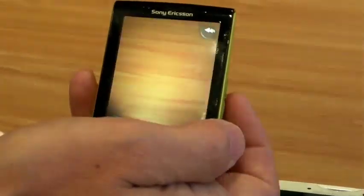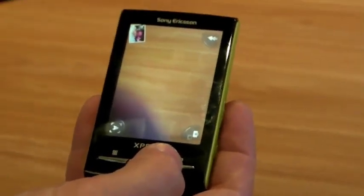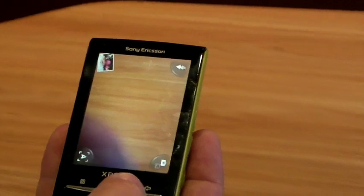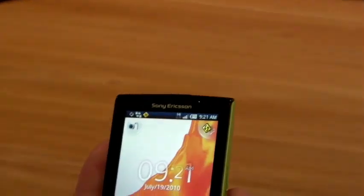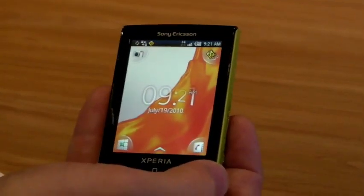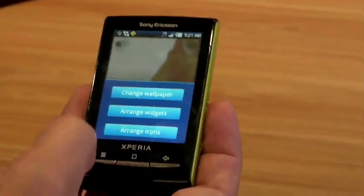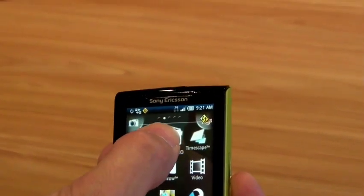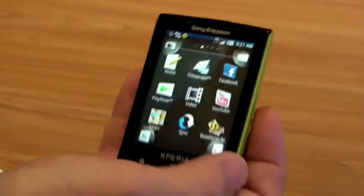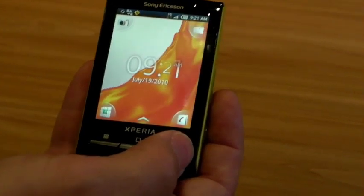So for example, if I want to get to my camera, I just tap on the corner and up comes my camera. What size camera is it? It's a 5-megapixel camera. Still a very, very powerful imaging package. Flash, autofocus? Autofocus. Okay. And flash. Awesome. Wow. And if we back out of that, you can have the corporate email, phone book, dialer, that sort of thing. Of course, if you want to change these, you can, because that's one of the unique things as well. So I just hit that hard key there, and I want to arrange the icons. And what I can do now is take one, drag and drop it, and change it out. So it's easy. It's a simple, simple, simple way to make it personalized and customized to my user habit.